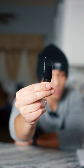You're reviewing a product that you did not know that you needed. This looks just like a regular keychain, right? Looks can be deceiving because this is so much more. This is a voice recording keychain. Do with that information what you want.